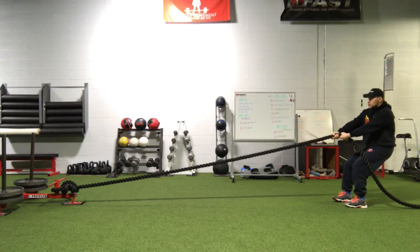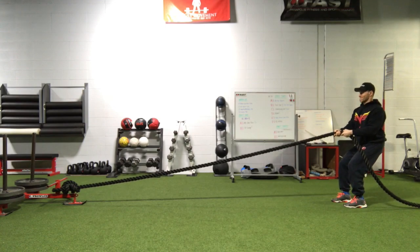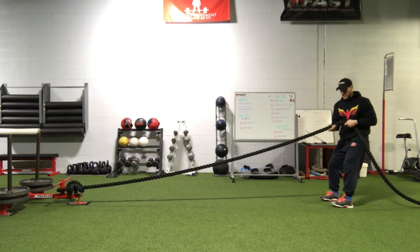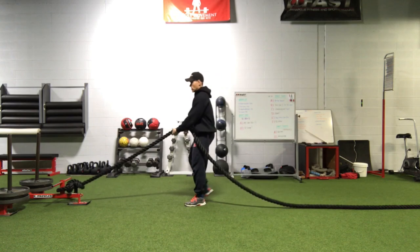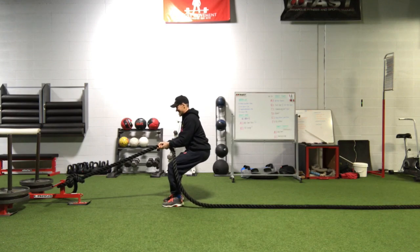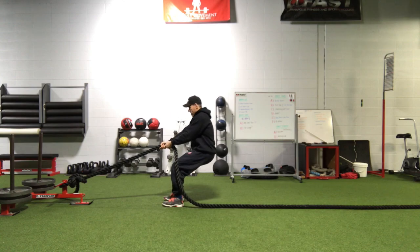If you look at the video here, you'll see me playing with what looks like I'm giving way and then overcoming — and that's exactly what I'm doing. I'm using the rope length as a representation of eccentric orientation. If I shorten up the rope, I go to concentric orientation, but I can still yield. I can still hold myself back, or I can pull myself forward as I'm trying to pull the sled towards me in an overcoming strategy. This gives you a representation of what I mean by yielding and overcoming.